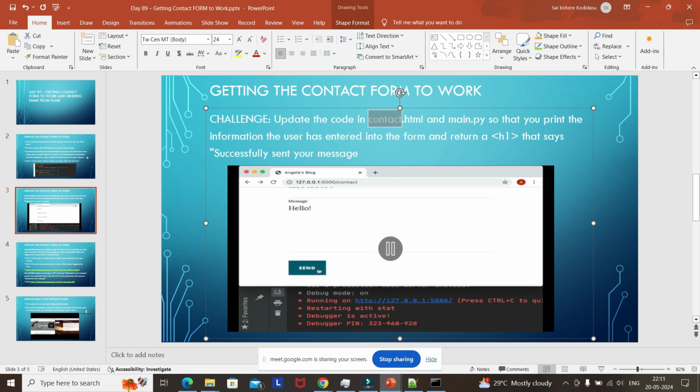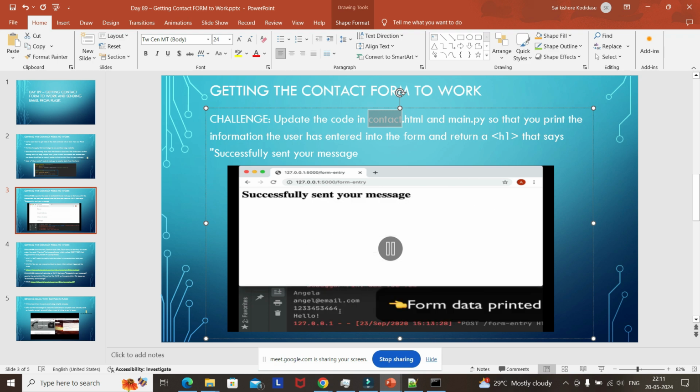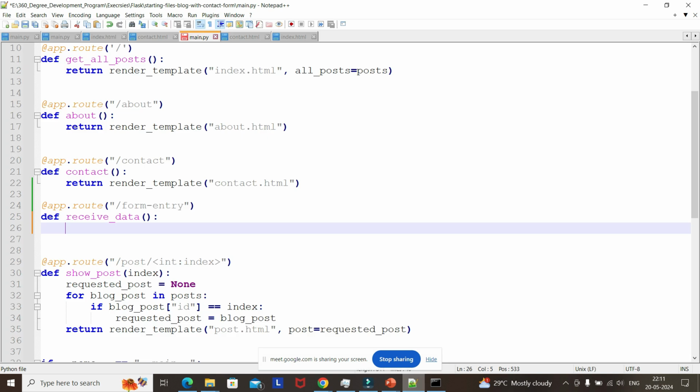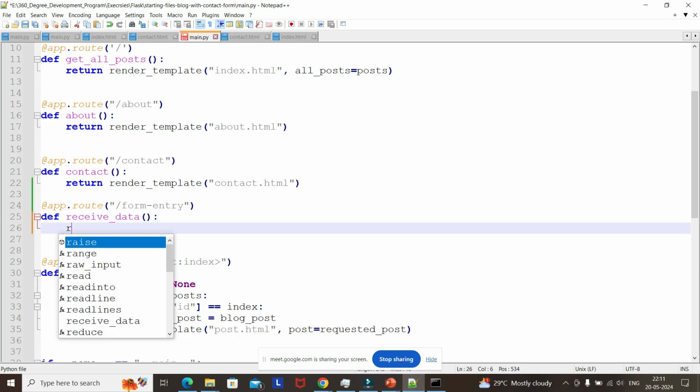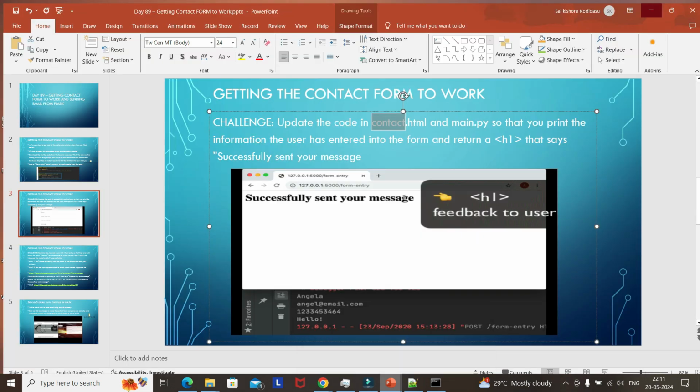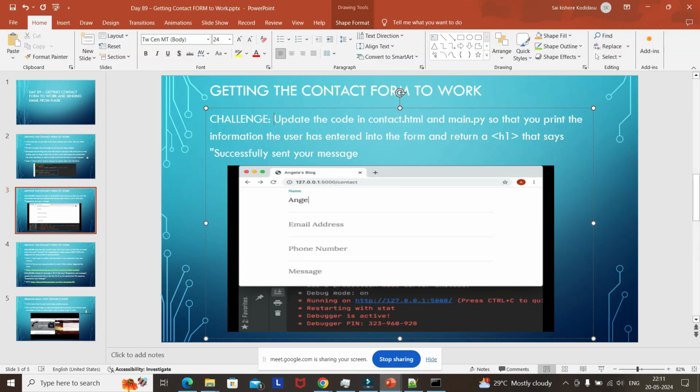If you see the GIF, what our user has entered, we are printing it. Now the return will be H1, successfully sent message.